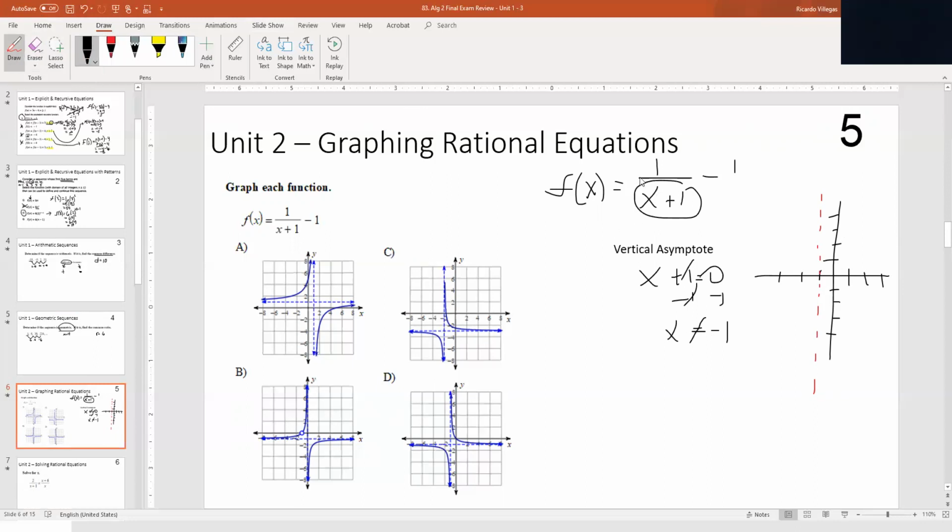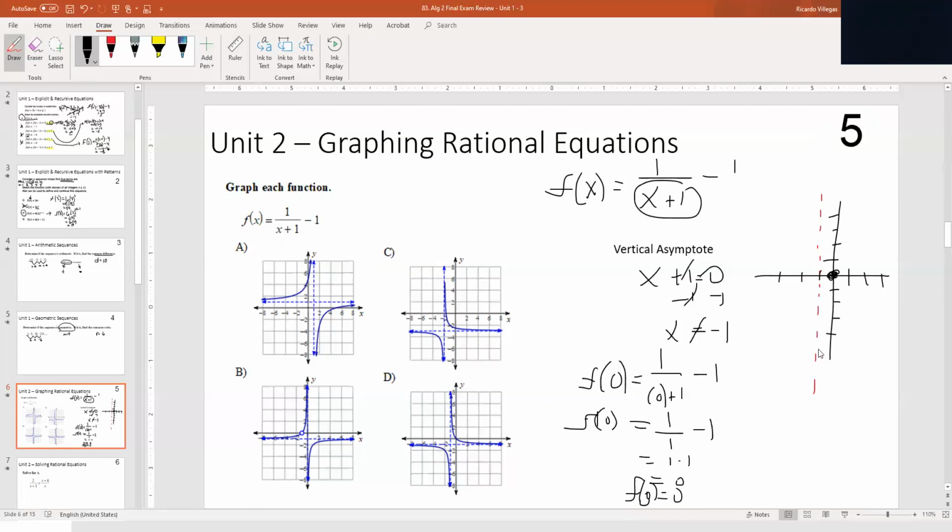Now, we also learned about horizontal asymptotes, but because it was a very long time, the next thing I want you to do is substitute 0 to determine where this graph will cross x equals 0. So I'm plugging in 0 for x, and then I have 1 over 0 plus 1, which is 1, 1 divided by 1 is 1, 1 minus 1 is equal to 0. So the graph of this function will cross (0, 0). We'll cross this point right there. And this would be our vertical asymptote.